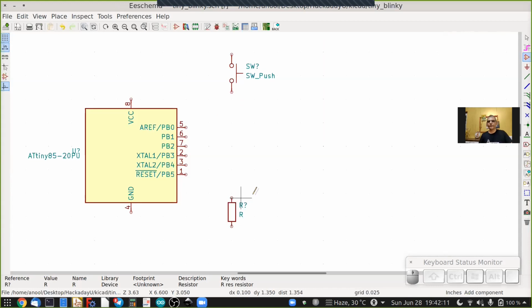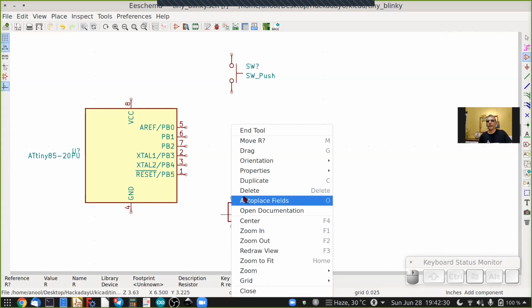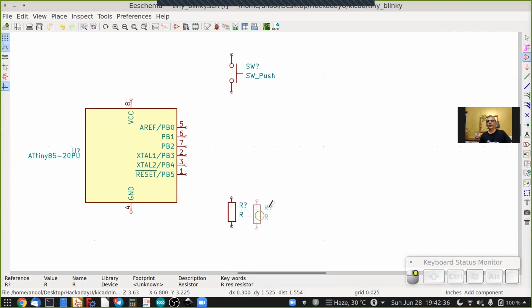And now I can place this such that it is oriented in the right position with respect to the switch. We need another resistor which acts as a current limiter for the RGB LEDs. Since you already have a resistor, we can just grab this and place it somewhere else. You can do that by right clicking and saying duplicate, or you can use the hotkey C. Once you do that and you move your mouse, you can then place it somewhere else.